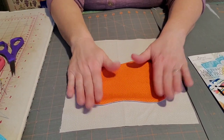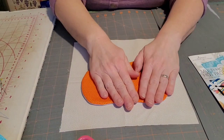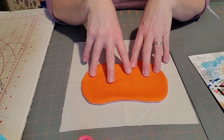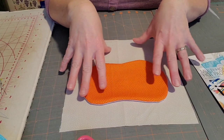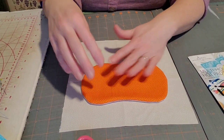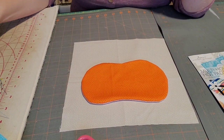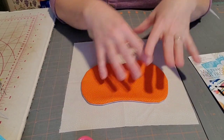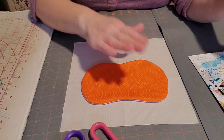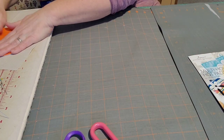Okay. So at this point, you lay this out here. This is where you take it to your ironing board, okay? And if you have all your pieces, you do this to all your pieces and you have them all layered here, or you could do them one at a time, whatever works for you. You cannot over iron this at this point. The glue only sets what it's going to set. It's not going to get any stiffer. It's not going to get weird on you, that sort of thing. So you can lay all your pieces out like we did with this one and bring it to the iron, or you could do it one piece at a time. But this is the point you bring it to the iron.